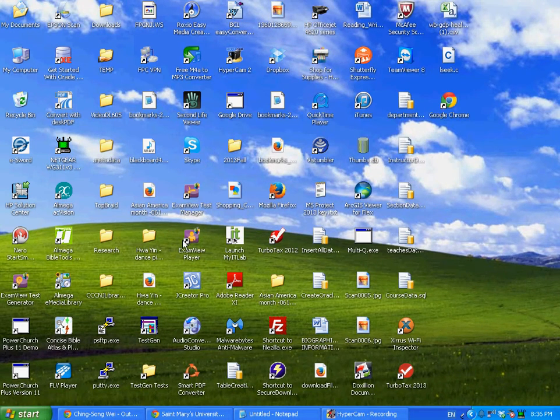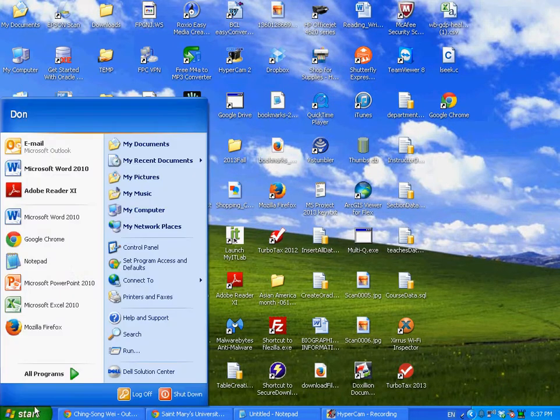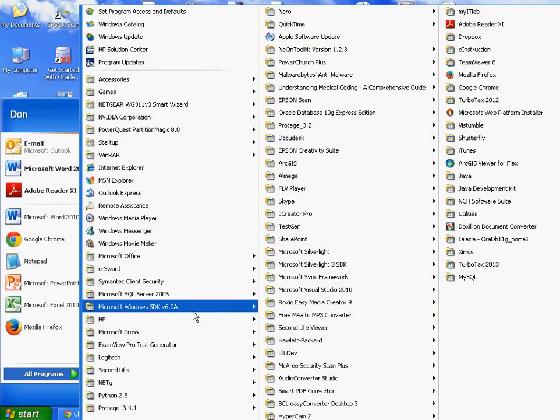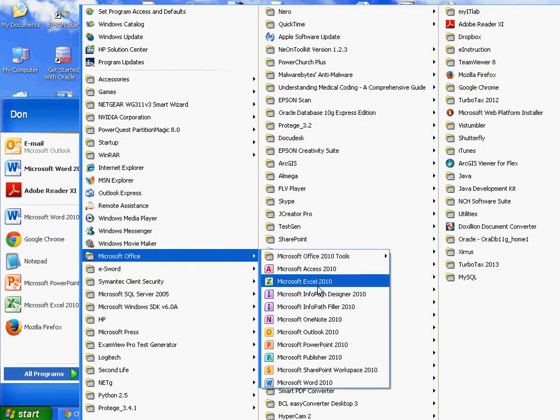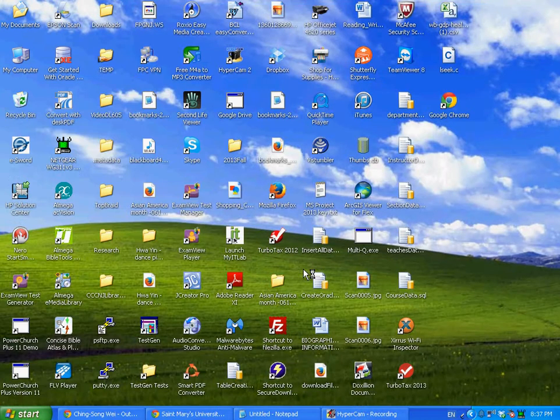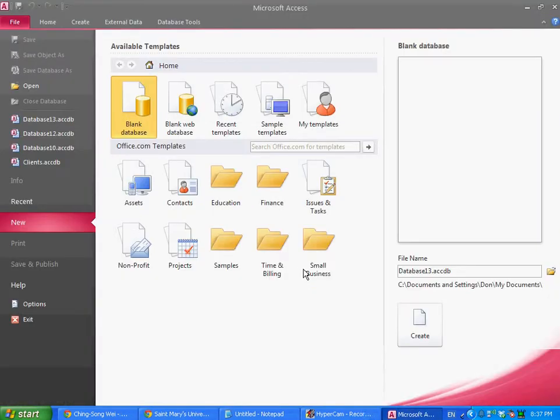In this demonstration, I'm going to show you a very simple information system to store patients, and I'm going to use Access. So let's start it and open the program. I'm going to launch Microsoft Access, and my purpose is to create a database called patient and create a form as a GUI which can retrieve the information and display it on the form.